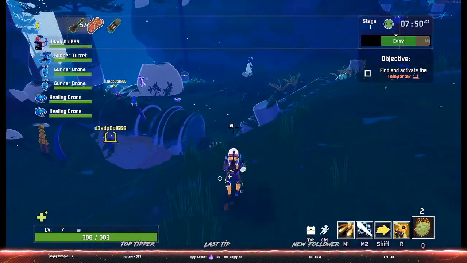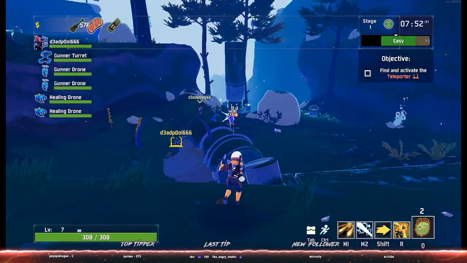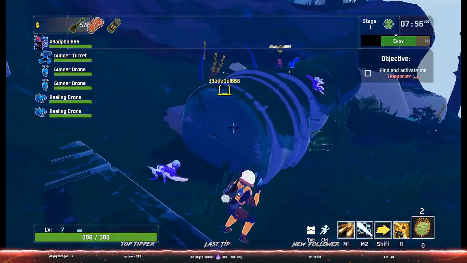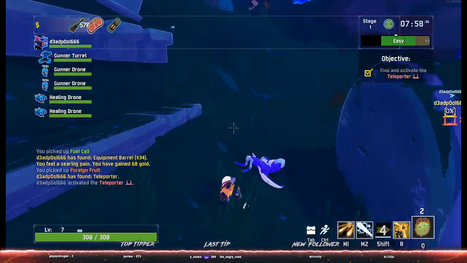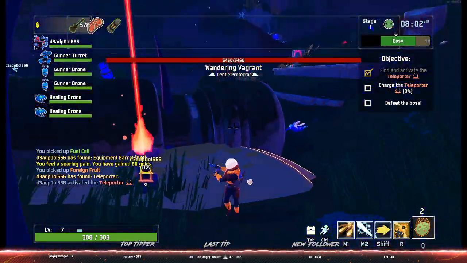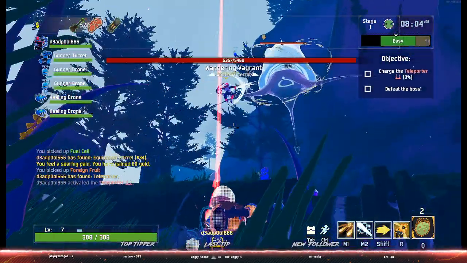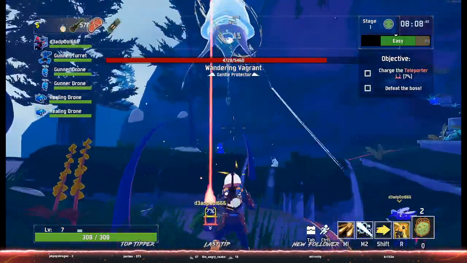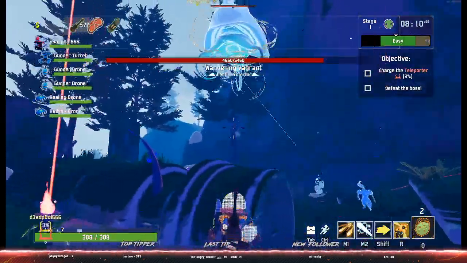So when you're ready, we can start the teleporter event. Well, let's go ahead and get it started. Here we go. Okay, this guy, you gotta be careful. He does an ability where if you're not behind something, it will hurt really bad.